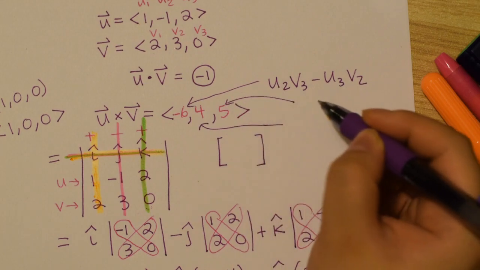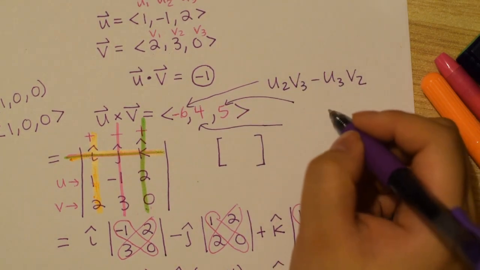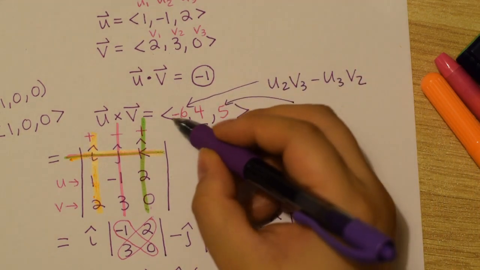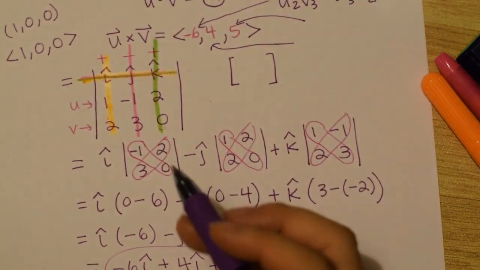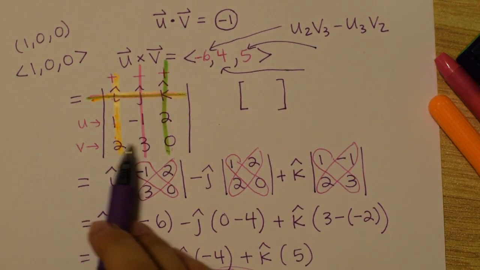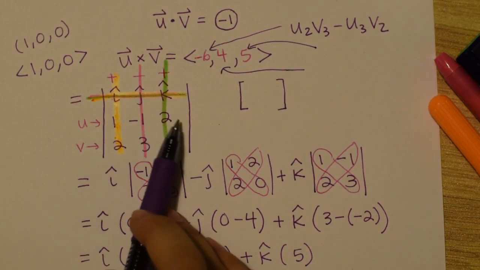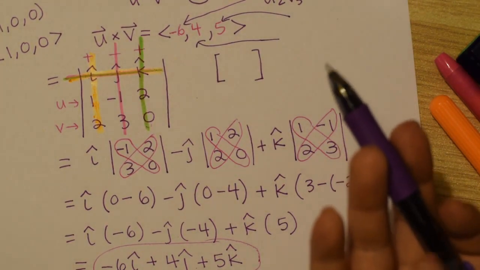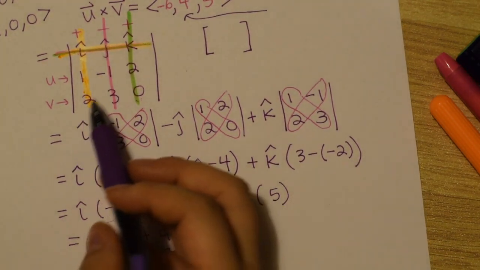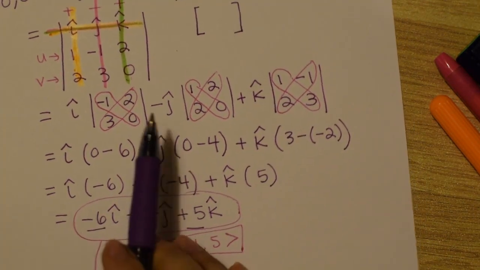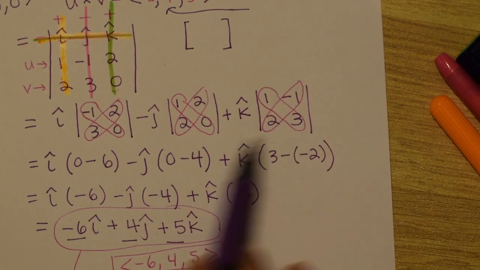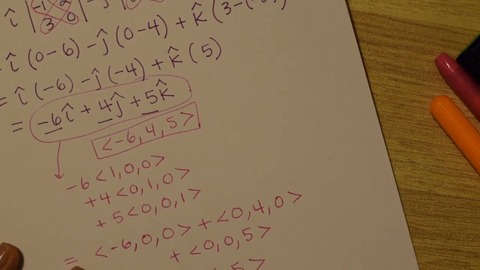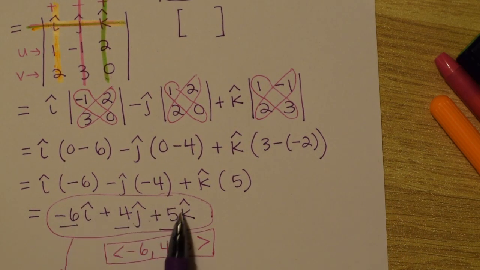And you can generalize this for the other two as well. So there are little cute shortcuts to memorizing the shortcut. You're memorizing the expressions that you can use to find the cross products if you like. But in my opinion, since you can derive it from this anyway, just generalize u1, u2, u3, v1, v2, v3, and do exactly what we did here. You don't have to memorize that. And you can just go ahead and find this determinant. And so really, it's just breaking it down here, and then calculating and simplifying. And that's it. You don't have to do all this stuff every time, because you'll know to just do the coefficients.